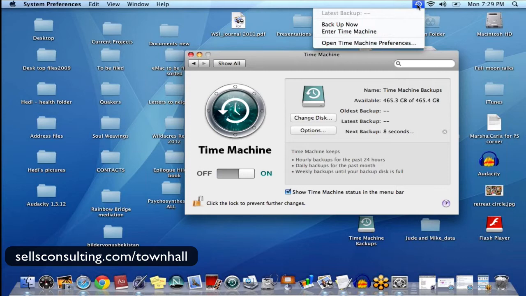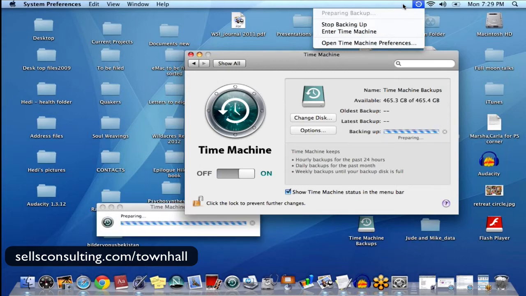Yeah, if you look down, there's a little clock that's ticking down. 8 seconds, 7 seconds, 6 seconds. It's getting ready to start on its own. So before you even do anything, it's going to do it on its own. So now it's running on its own. And you see that little progress bar? You will never see that again after it does it the first time.